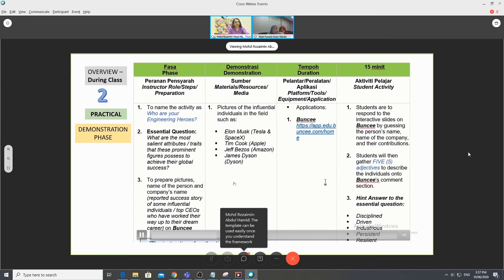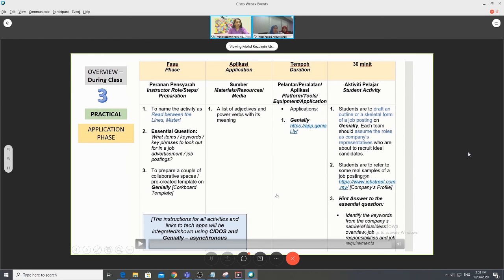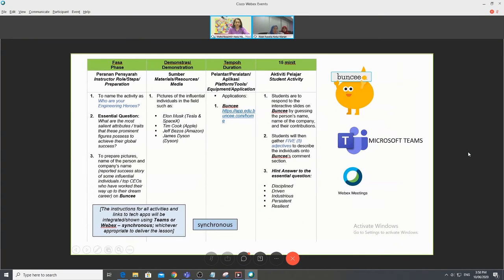And the tool that I'm going to use for this is Bunsy. Bunsy does have premium features, but the free plan is not bad. Bunsy is actually a creation tool. It's almost like creating your presentation, but interactive, just like Pear Deck. Pear Deck is suitable for presentation as well, but it does come with premium features. The features on the free plan are still, I would say, interactive enough for your students.